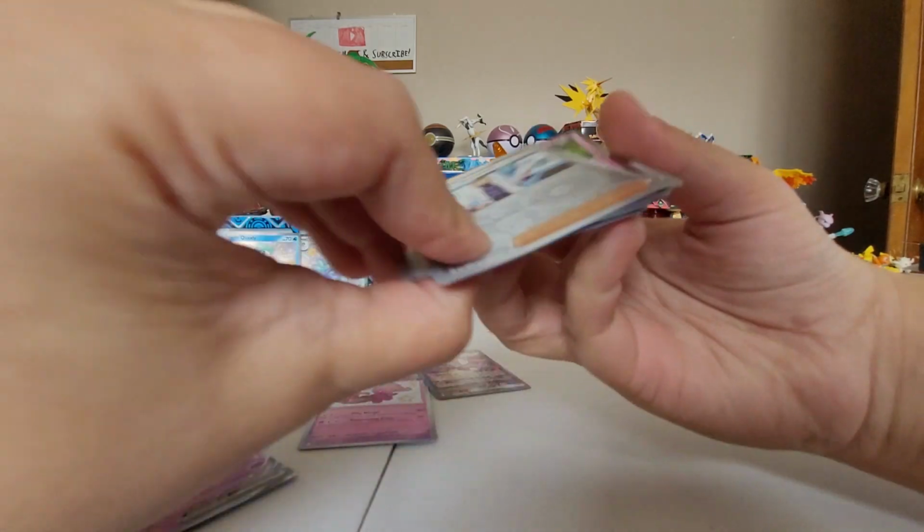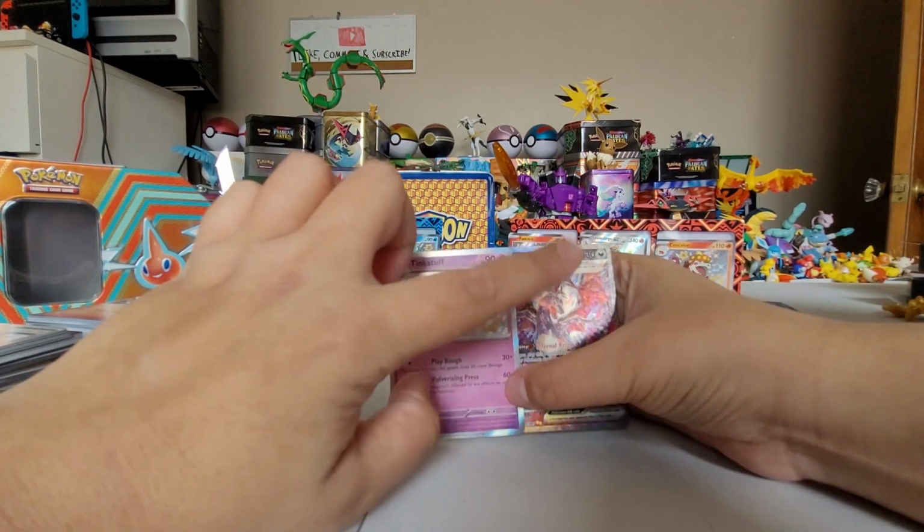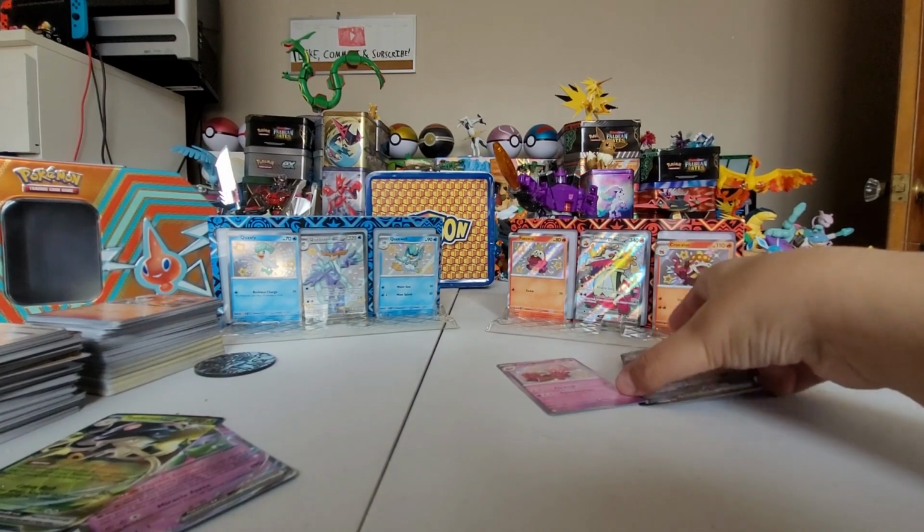Wow. A total of 3 pulls from this box. It of course gets the unreal stamp of approval, especially that shiny Charizard.